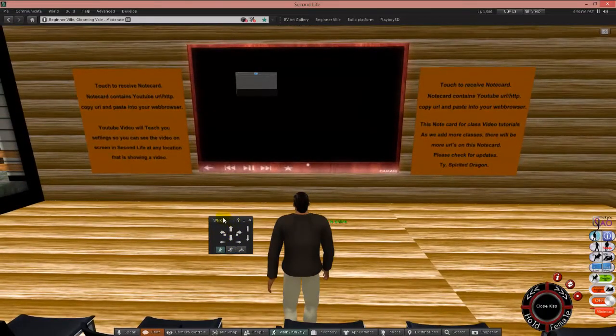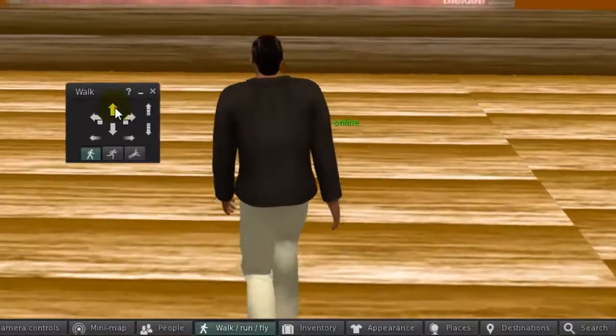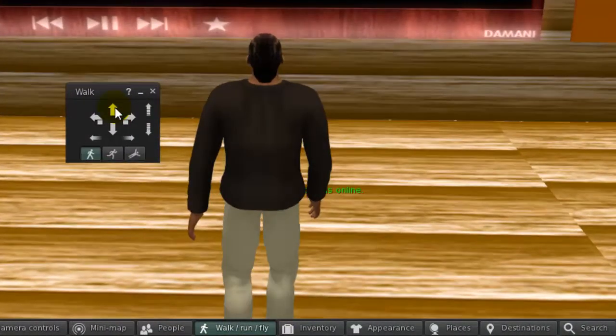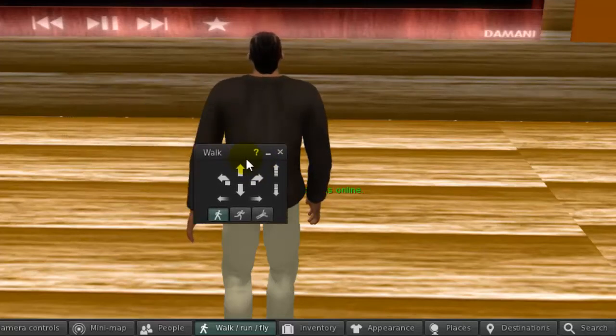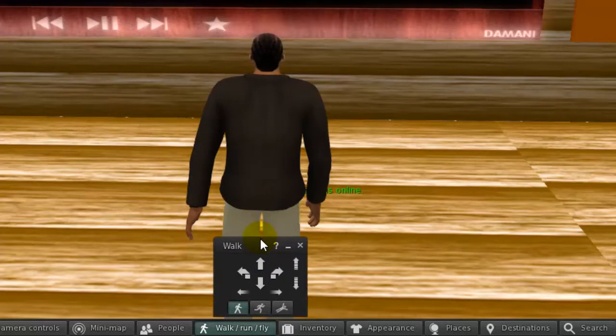So, what I want to do to make walking easier is click in this box, drag it down right behind my AV till it snaps, then let go of the mouse button.